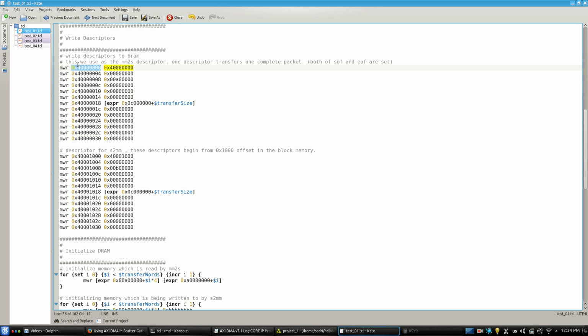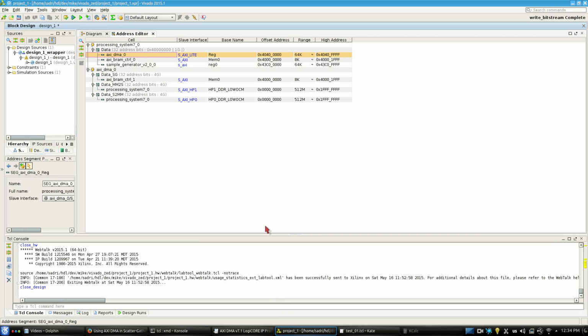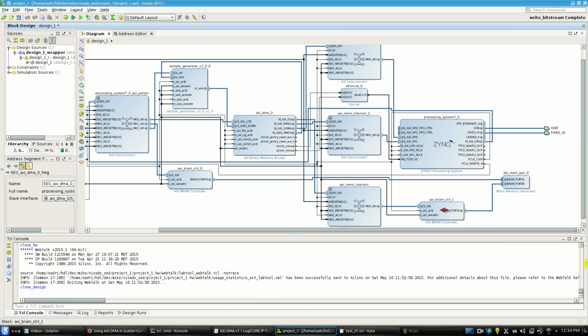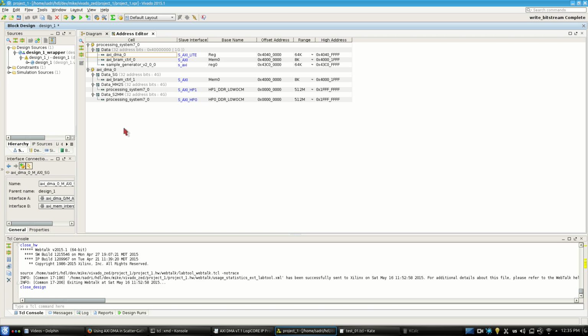This is the address using which the CPU will access this block memory. This is the address through which the CPU sees this block memory, and this address is not necessarily similar to the address through which the DMA engine sees the block memory. For our case, these two are the same.